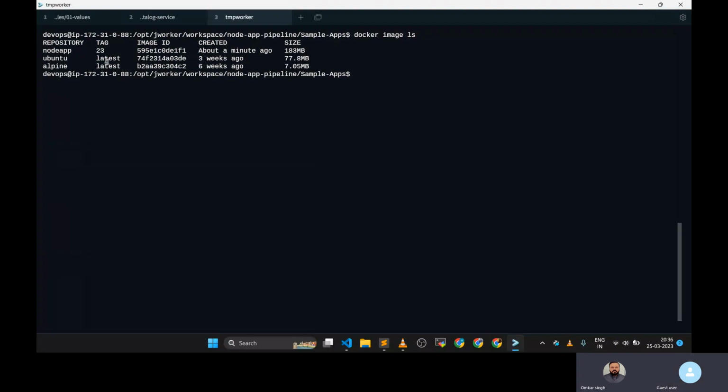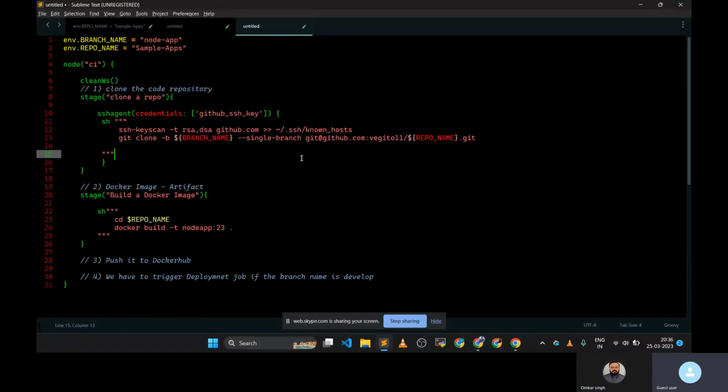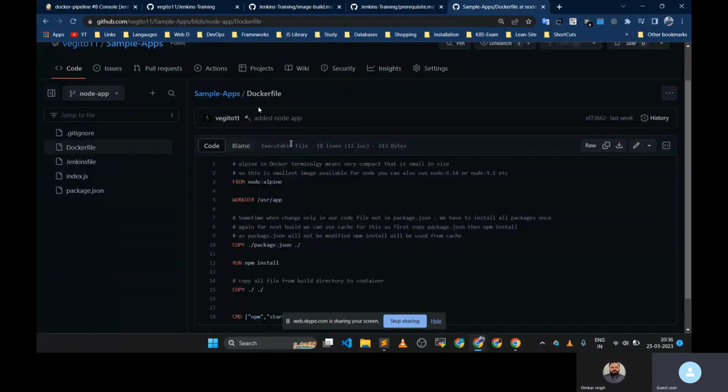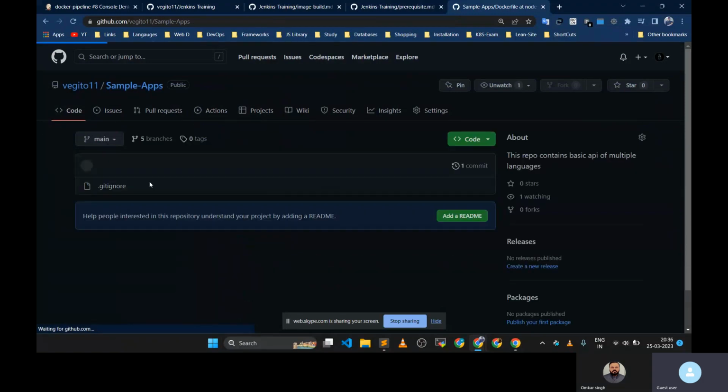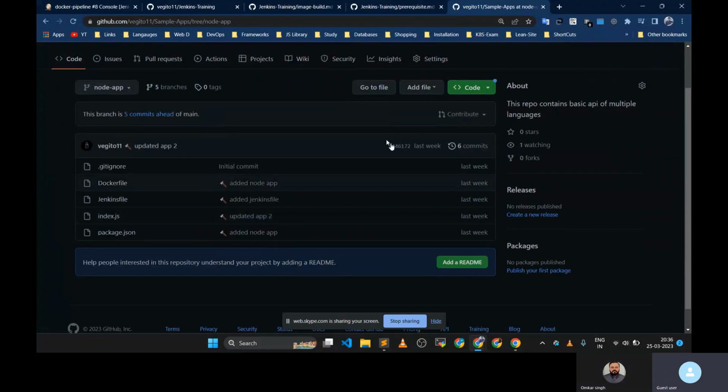But generally, the best practice is to give a tag same as your commit hash. If you go here and see the sample apps and the node app, our last commit is 8446174.